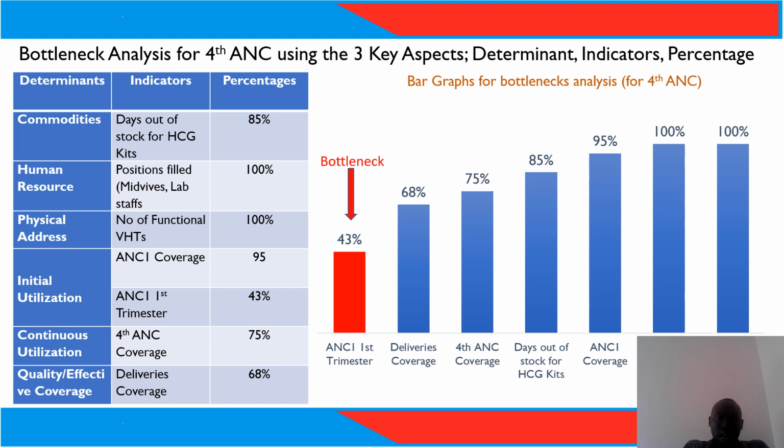So in this, actually, our first bottleneck here is mothers coming late for first antenatal. It is the one that is making the fourth ANC coverage very low. So in this video, as you are looking here, I've already given you the bottleneck, the issues at hand. The top three: low first trimester, delivery coverage very low, fourth ANC coverage very low. Now you look, when you get here, actually fourth ANC becomes like a third bottleneck or an issue to be addressed. The first issue is first trimester.